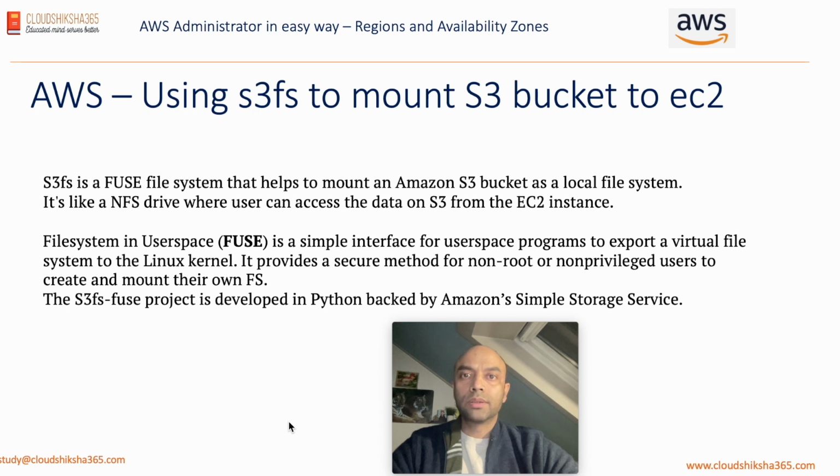You can think of it as a kind of NFS mount point, where you are mounting a remote storage to your local system. Originally it exists somewhere else. In the same way, S3FS helps you attach the S3 bucket to your EC2 mount point, and then you can take copies, push copies, push backups, and retrieve data from the S3 bucket directly within your EC2 instance. This is what it does, and it is written using Python, and it is backed by Amazon Simple Storage Service.